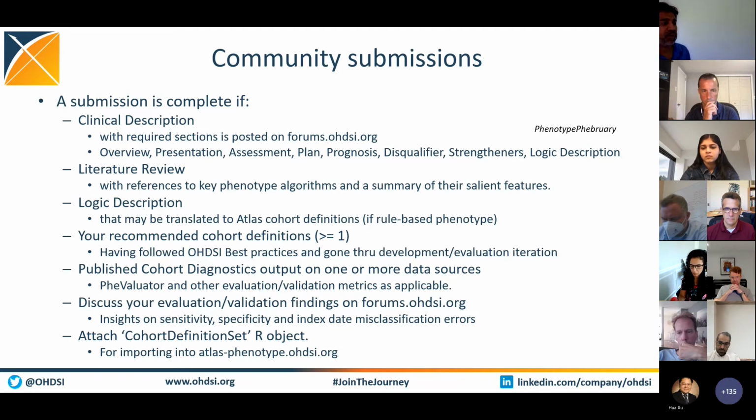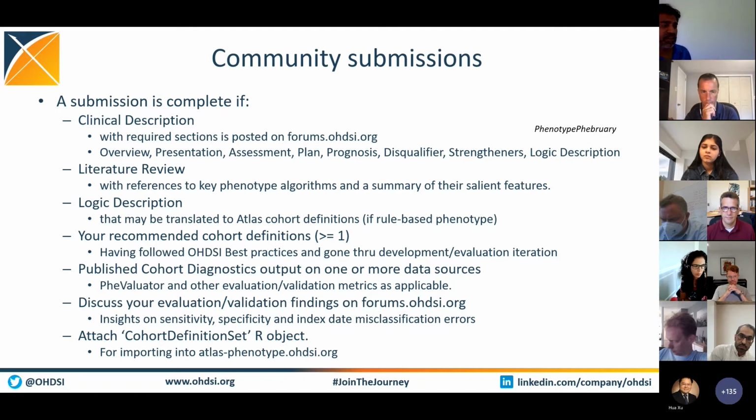We require the publishing of a cohort diagnostic output on one or more data sources, and those outputs should be publicly available, such as data.odyssey.org. We also recommend the use of eValuate and other evaluation or validation metrics wherever possible.